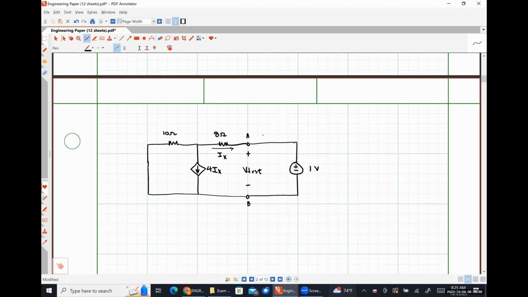So what we've done by choosing to apply a 1-volt source is we have defined V test to be exactly equal to 1 volt. So we don't have to find that anymore. We set it to that. Now we simply find the value of I test, divide 1 volt by I test, and our answer should be 58 ohms if we've done things correctly. So how would we best go about determining quantity I test?